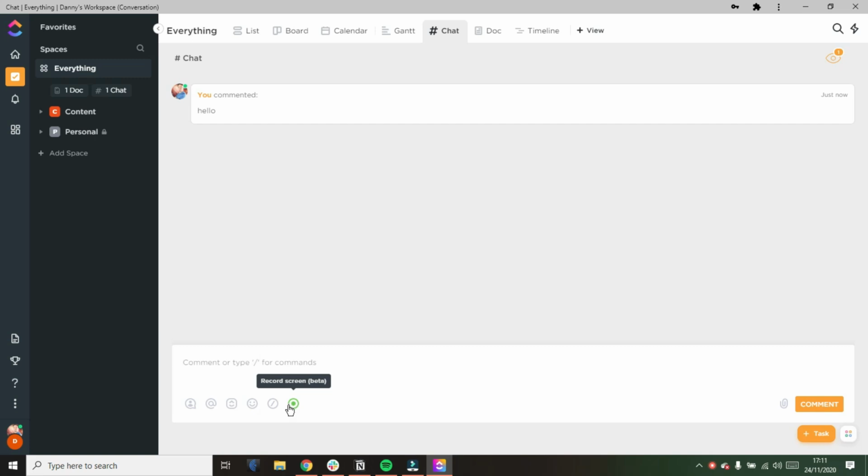Then you have the doc, and the doc is the main thing that started pushing me back to Notion. So the doc inside of ClickUp is their version of a wiki style thing, but it's separate to everything else that's really going on. So when I go to the sidebar and have a look at doc, you can see this is the doc area. This is basically ClickUp's version of Notion.